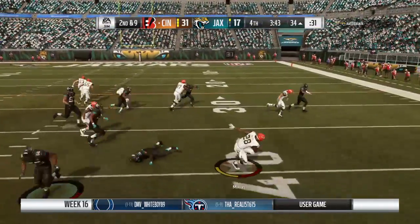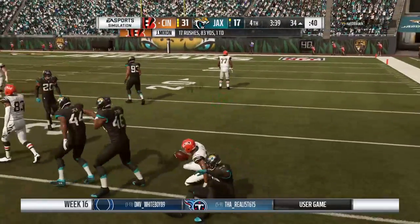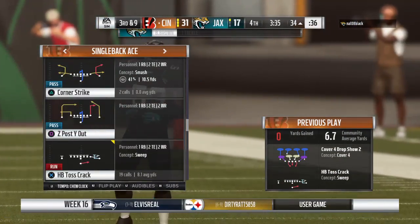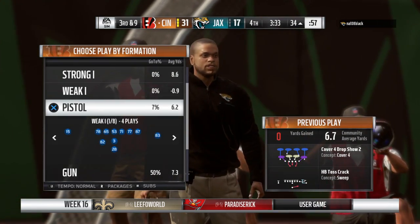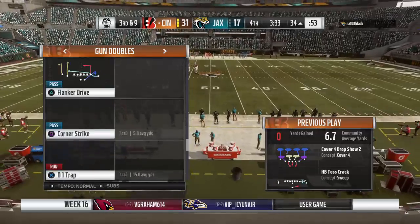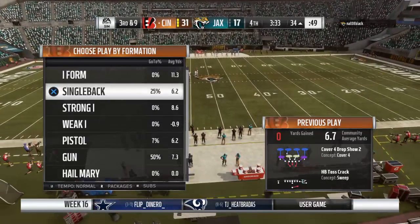On the toss, Mixon. And now they're going to get him down right at the line of scrimmage. No gain on the play there, so that doesn't help. Now they're looking up at a 3rd and 9 situation. And now we're going to get a timeout here called by the defense. So that will leave them with no timeouts left. Still plenty of time on the clock. We'll see how that affects things here in this fourth quarter.